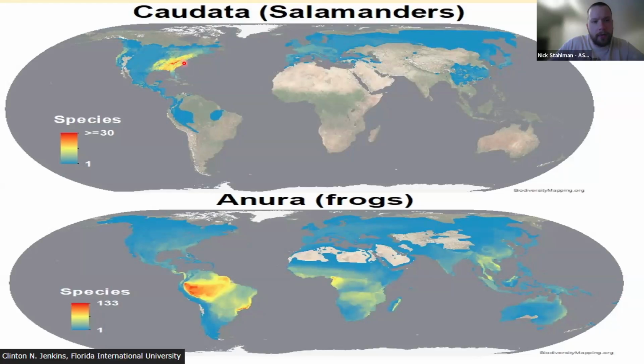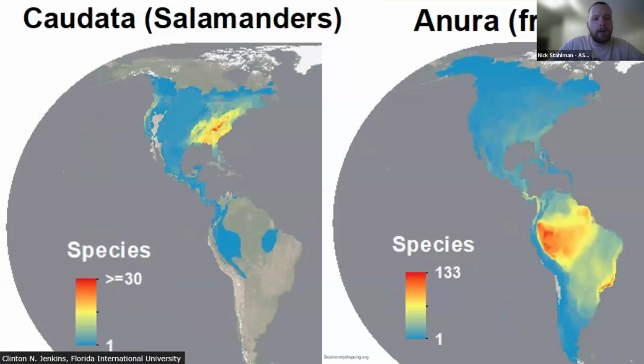Notice the heat map. It's in North America. For the frogs, it's the tropical regions, especially South America. But the epicenter of diversity, the hot spot for diversity for salamanders is actually North America. And especially the south, like the southern Appalachians, that is a hotbed for salamander species diversity. Like 7% of all global species occur just within the southern Appalachians.